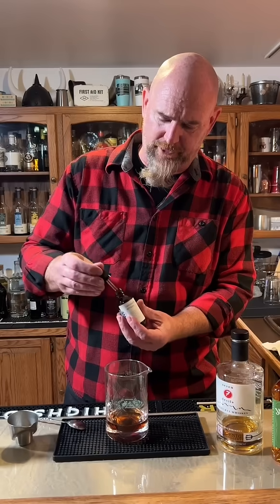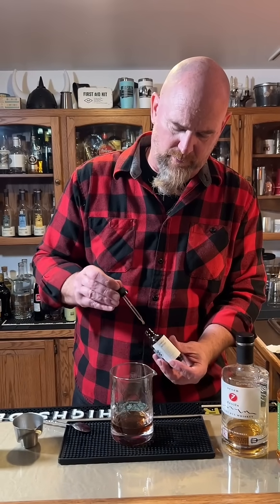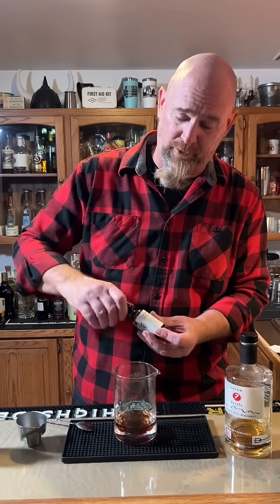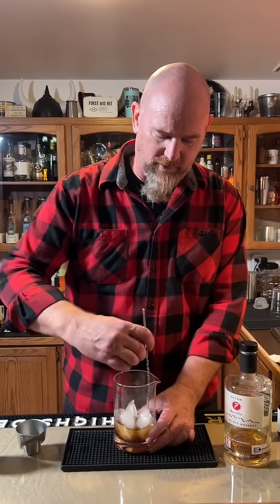Then for our bitters, we're going to go with a couple squirts of a cardamom bitter. Cardamom goes really well with apples and really almost anything this time of the year. So now let's add some ice in there. And we're going to give this a stir, not only to chill it down, but to give that a nice mix, get it all incorporated.